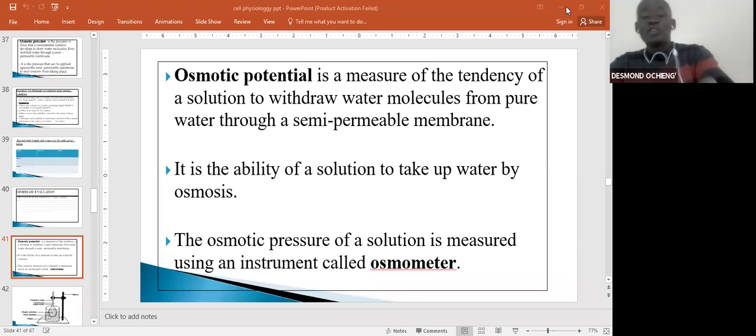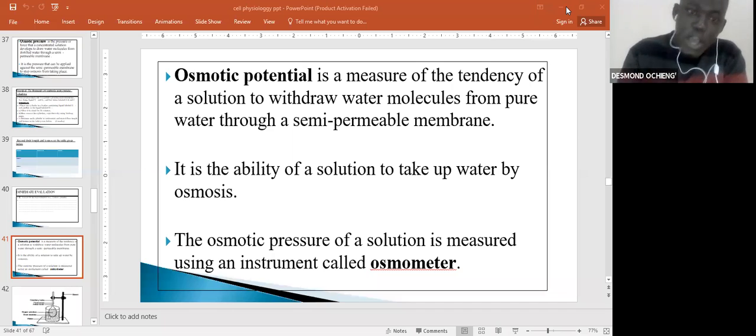So that is why, when we talk about the word osmotic potential, we think that osmotic potential is the hidden force or pressure that only becomes real when a concentrated solution is separated from a dilute solution using a semi-permeable what? Membrane. It becomes real. And why did it become real? Because these are two solutions which have got different concentrations. One is highly concentrated and the other one is lowly concentrated.